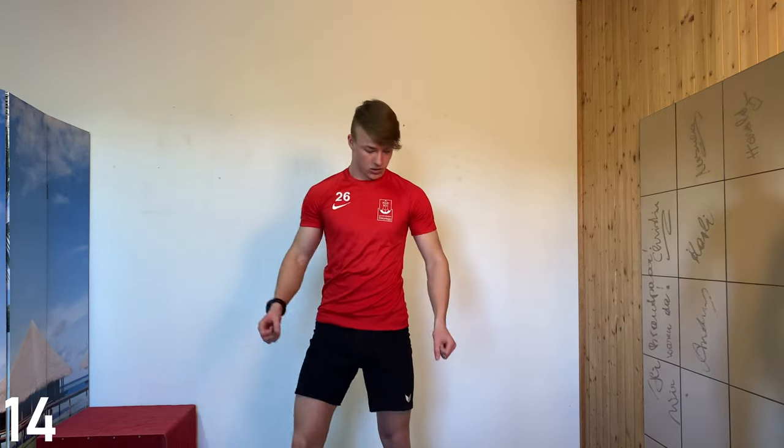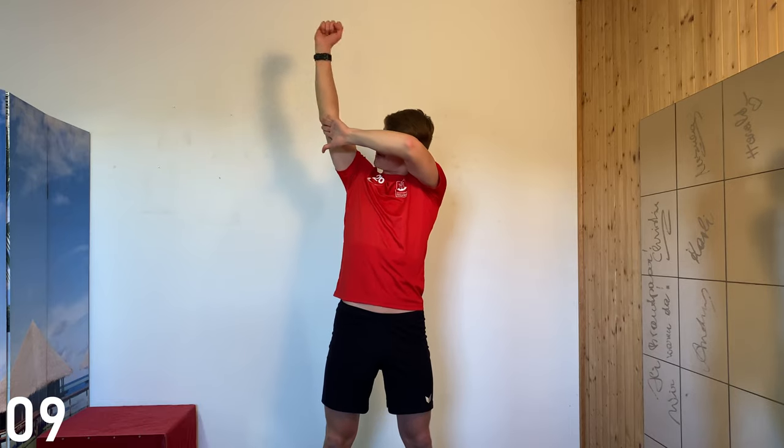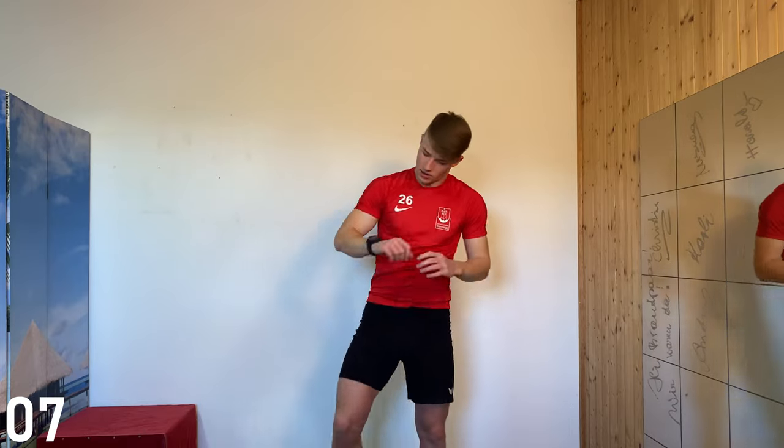In the next exercise, we put the weights behind our head and push the weights up. The elbows should stay in a locked position. We are doing the exercise in a controlled way.